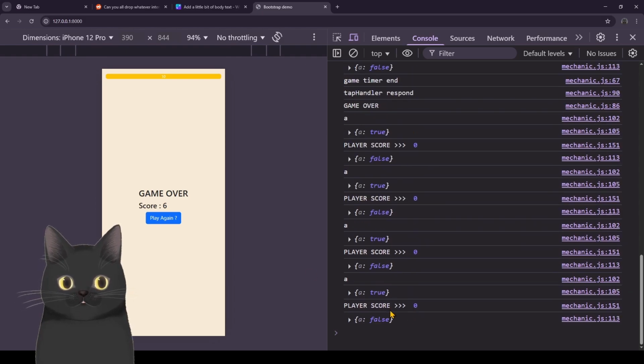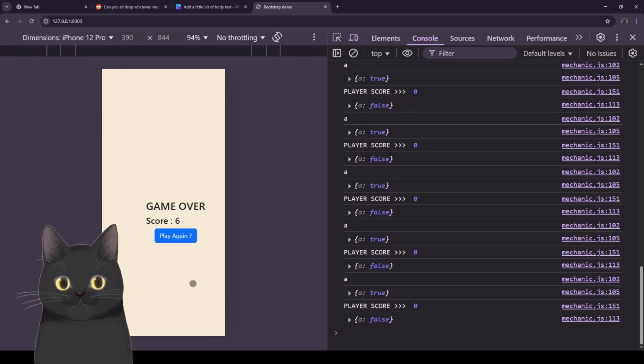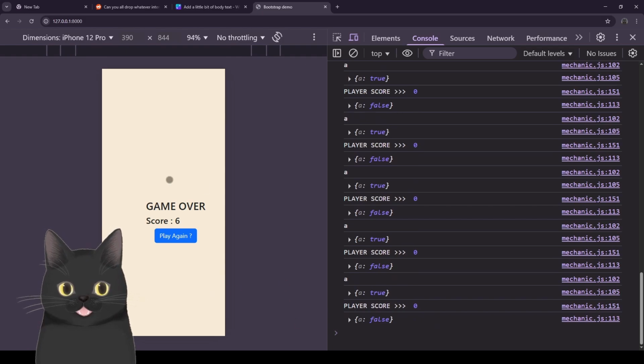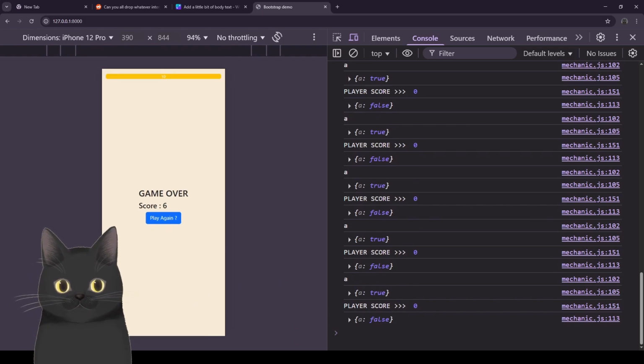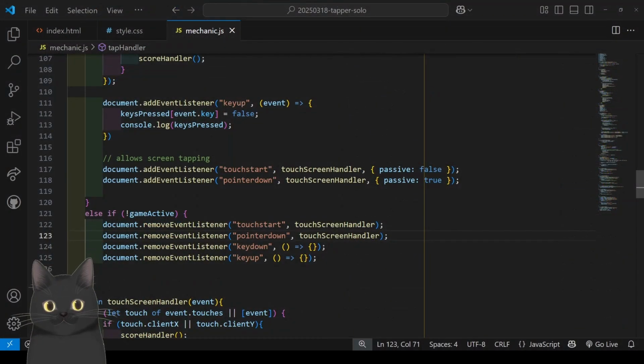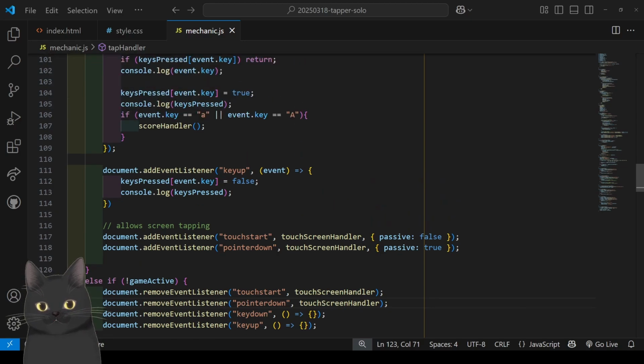Why is the tab still working though? I think the more important one is the tapping on the screen is not working, so that's good. It disabled that, but the key down and key up, I'm not too sure what's happening, but I'm okay with it still functioning.